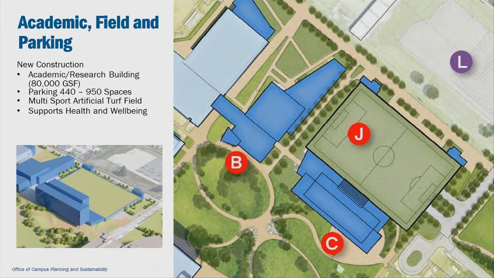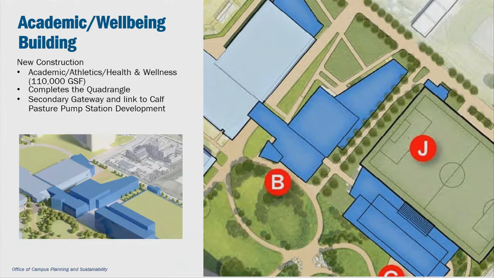I just want to stop and say here that the plan does not include any new parking spaces being created on campus. And so we basically said, this is the amount we have on campus, this is the amount that we're going to plan for. So there's no additional cars coming to the campus under this plan.